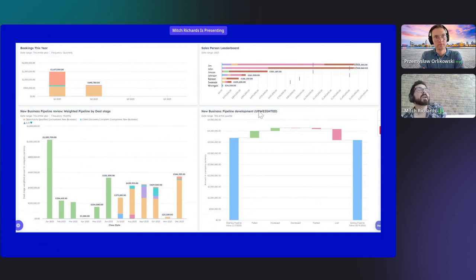I call this next one my comic book, because what this tells me is how much we've got in our pipeline at the start of the period. This is set for a quarter. I can see how many deals have been brought forward, how many do we think we're going to close quicker than normal, what value has been increased, what value has been decreased, what's been pushed out, so what has rolled for a month. And then I can see what's lost, and I can see what's won, and I can see what we're exiting the quarter on pipeline value-wise.